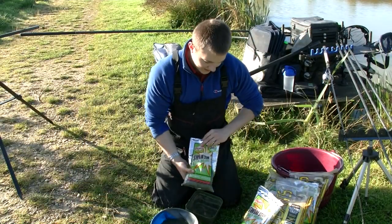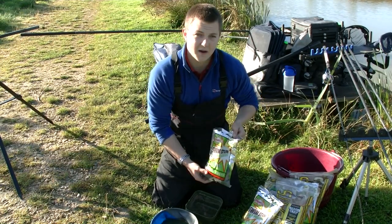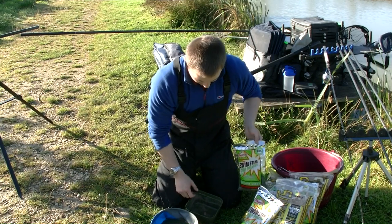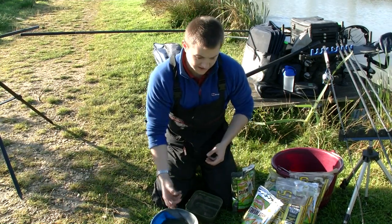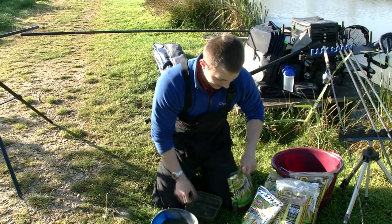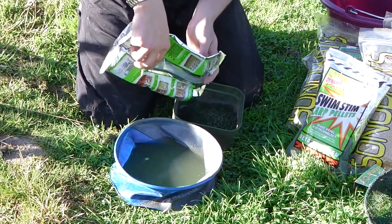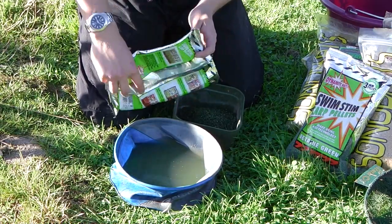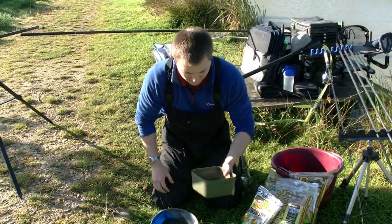Right, so today we're going to be using 3mm coarse pellets. These are Swim Stim carp pellets from Dynamite Baits. Ideal for this kind of thing, you don't want a pellet which is too small, as when you wet it down it'll usually go to a mush. A pellet that's too large, you're going to struggle to get it on the method. So we'll put a few of these in the tub, just enough for today's session. See there, just should be about right.